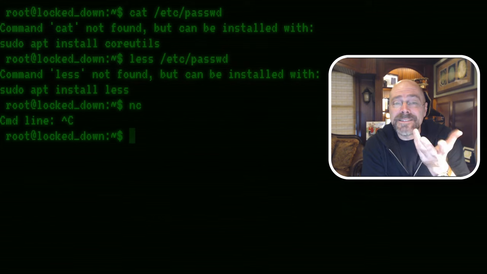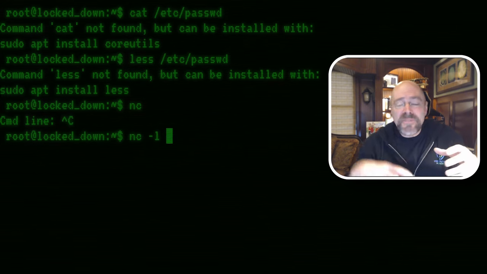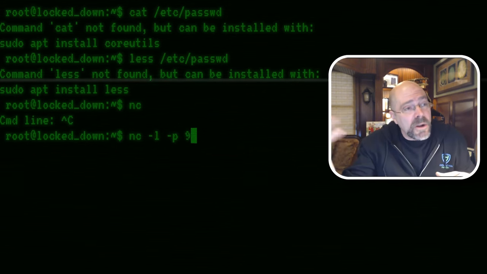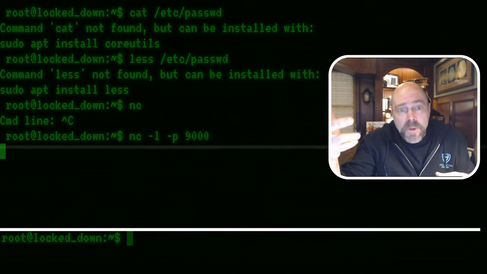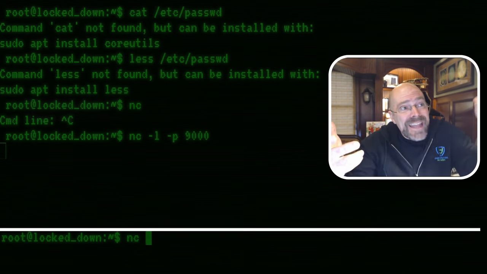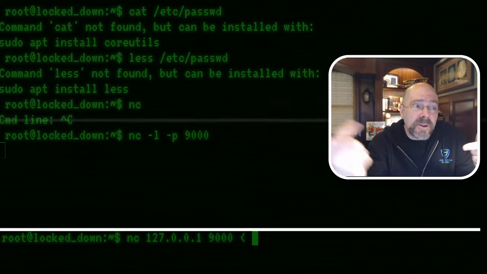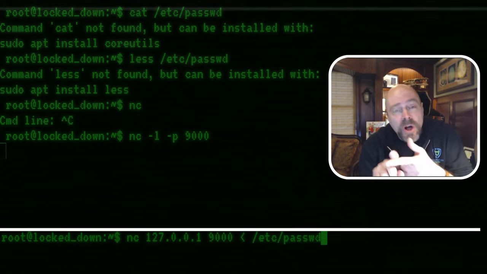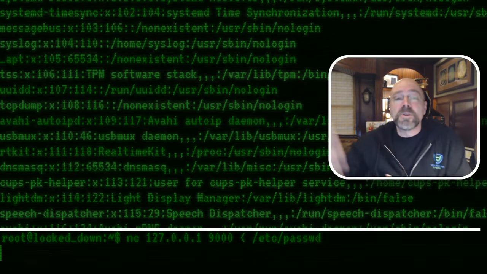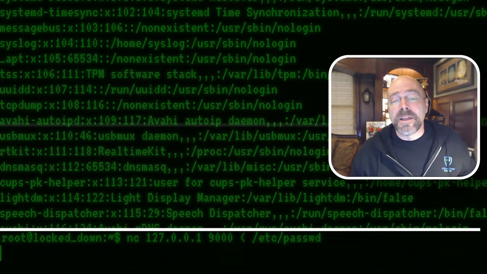Huh. There's netcat, NC, it's there. So I thought, well, what if I create a netcat listener, just listening on a port, whatever port, in one window, and then I have another terminal window, and I'll just netcat the file to localhost. So I'll pull the file in on standard input, then netcat it to localhost, so it shoots it out to my netcat listener, which then displays it on the screen. And it worked like a champ. So I could essentially cat a file by simply netcatting it to localhost. Fun.